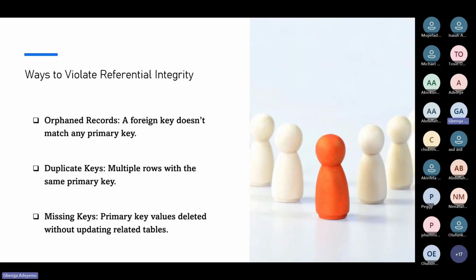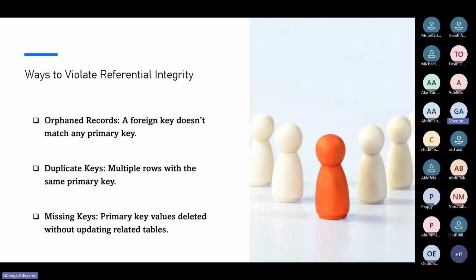Now, what are the ways that we usually violate referential integrity without even knowing? It is when we have orphan records, a foreign key that doesn't have a corresponding primary key. Duplicate keys. Imagine different products sharing the same primary key, different products having the same product ID. These are examples of ways you can be violating referential integrity without knowing. Sometimes it might not be your fault.